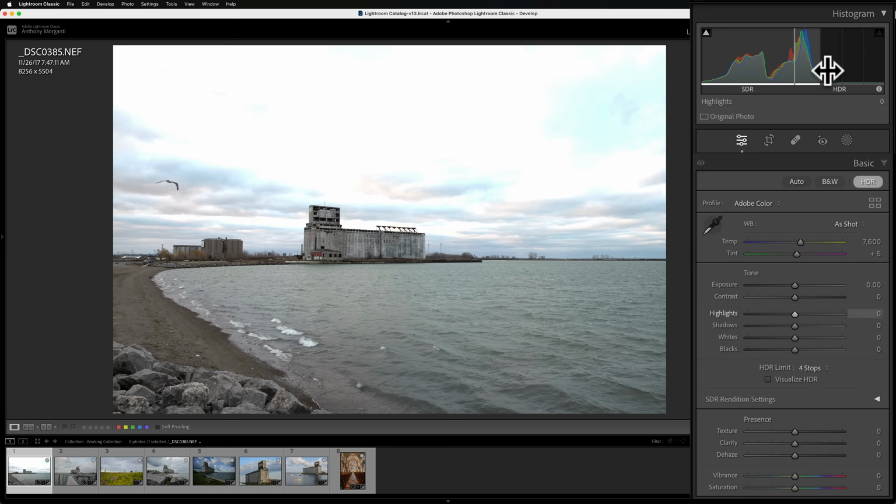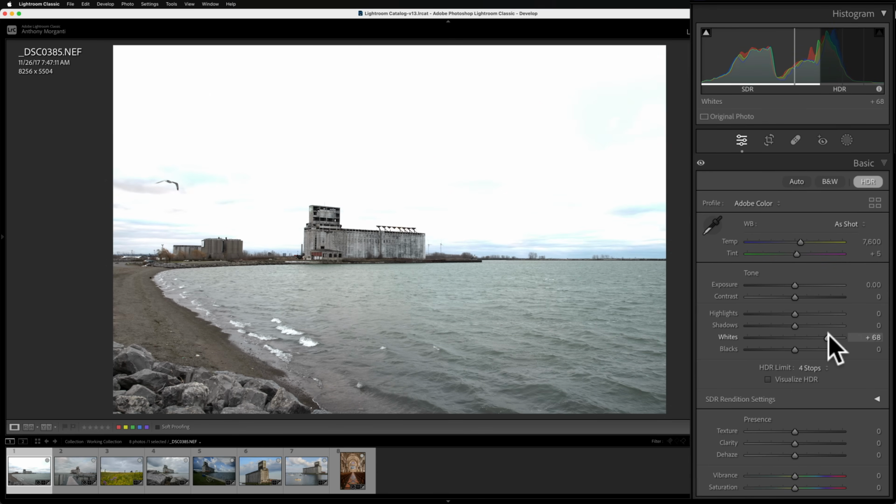If you're editing and you know it's going to be on an HDR monitor that is fully capable, that it will be able to render all 501 levels of brightness, what you can do is look at this histogram, and you could push things so everything's almost to the far right. So I could go to whites, and as I move it, you'll see that the histogram is pushing to the right, and then right around there is where some pixels start to fall off the right-hand side of the histogram. So that's how you could edit.